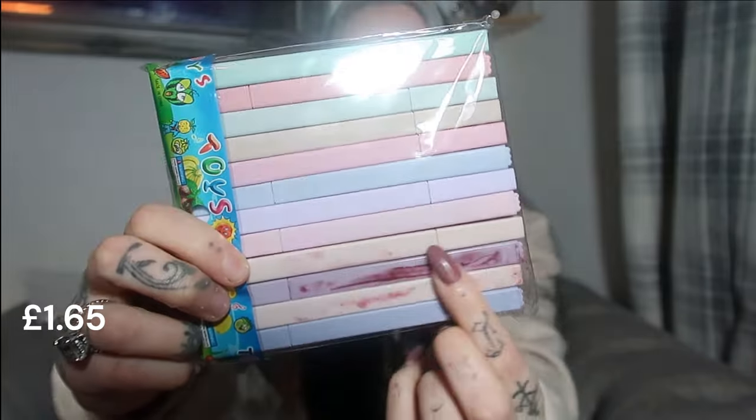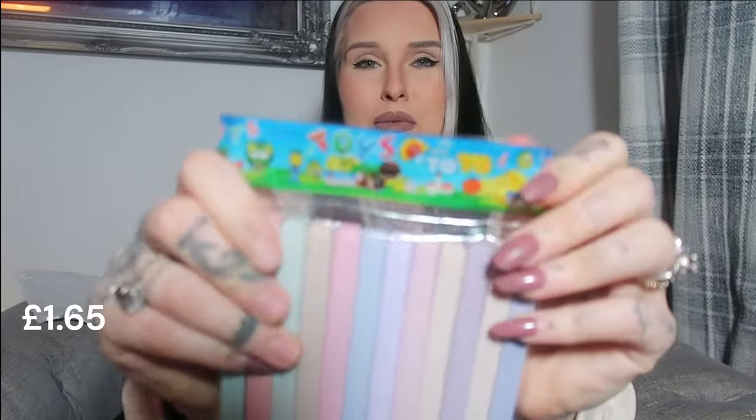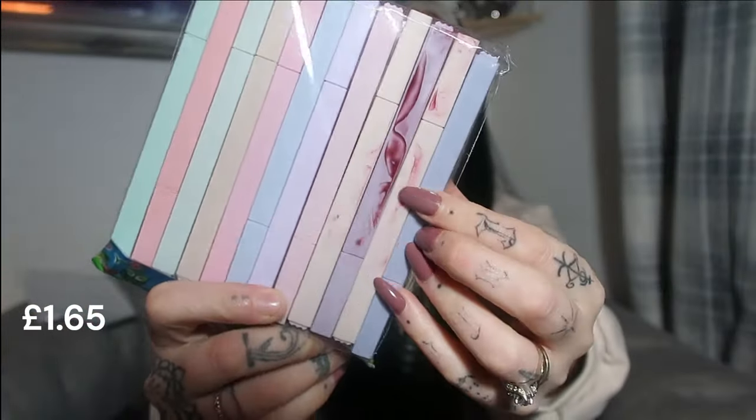Here are the highlighters. From looking I can see that some of them have spilled out and it's got a bit ooey gooey. It was a pack of 12 and they've come in quite child-y packaging, which is absolutely fine. As you can see ink has spilled out on both sides. I did swatch a few and they seem to work fine - I just haven't figured out which one is leaking yet. There are 12 so it doesn't really matter if one has leaked.